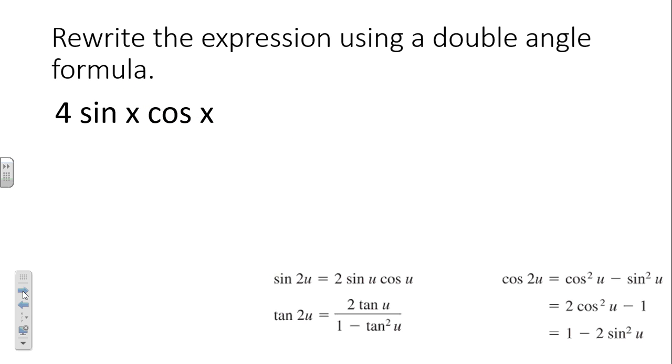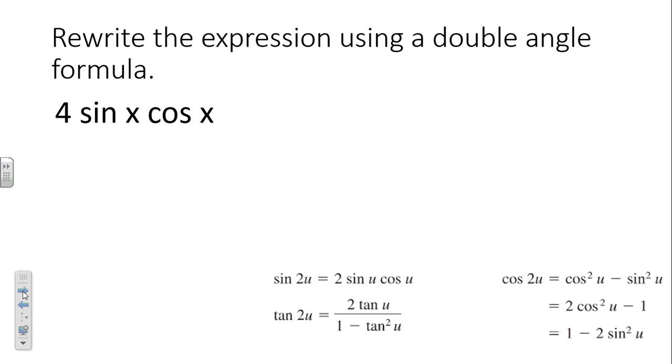Now we want to rewrite this expression using a double angle formula. So just like yesterday when you had some of them that were already written out as a sum or difference, and they wanted you to pull it back in and make it a single sine or cosine, right? Or tangent. Same idea here. They want us to take it backwards. So if the 4 times the sine x cosine x is what we're given, which one does that look like? The sine of 2u, right? It's very similar to this, but it's what?